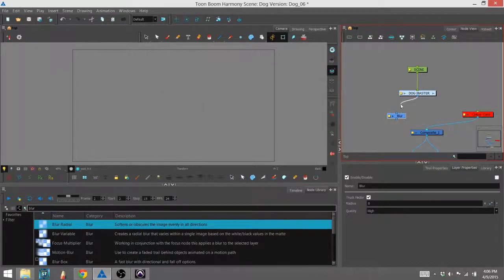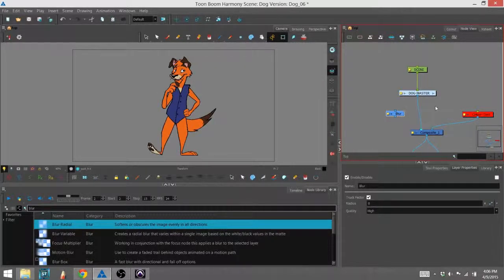Another way to add an effect to a system is to hold down your mouse button and hold down Alt. You'll see a little icon shows up, which is for linking them together. And I'm just going to go ahead and drag it over the line. You can see it kind of snaps right to it. So I'm going to release my mouse, and just like last time, the character turns blue, which means it is an effect.